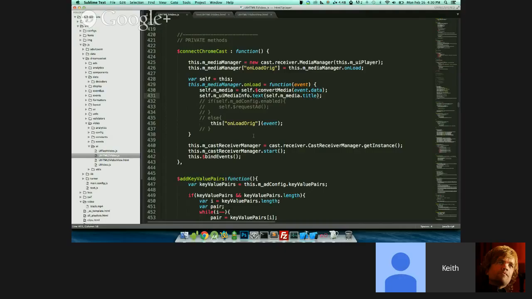So basically, creating your media manager and your cast receiver manager and starting that is all you really need, as well as obviously a media element to play the stuff in. But you can build on this, and you see here I started to work with ads, and I'll be working with analytics as well and everything else.